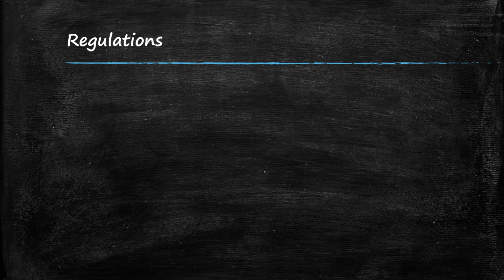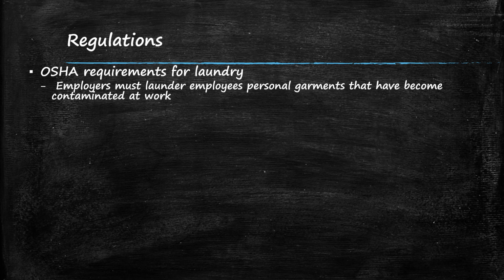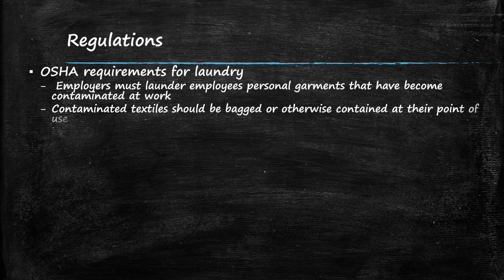Further regulations that infection preventionists need to be aware of is that there is an OSHA requirement for laundry, and that is that the employer must launder the garments of an employee that have become contaminated at work, and they should be bagged at the point of use before being transported to the laundry services.